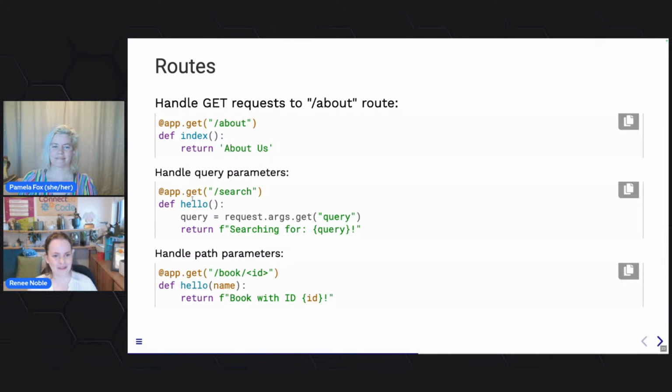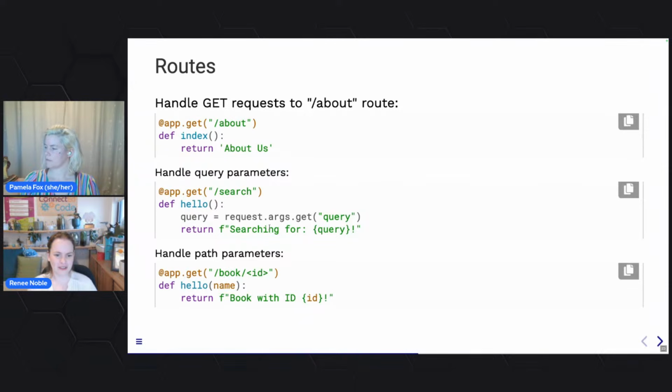Then we have other things we can do. So, for instance, we might go to search. You do an internet web search. You will probably put in some sort of search parameters, like a query. And then we go, hey, you are searching for the query. It's important to get that out. So we'll have a look at a query string later on, which is getting some text out of here that was like, hey, you searched for cats, pictures of cats. Let's grab that with request arguments from our string.